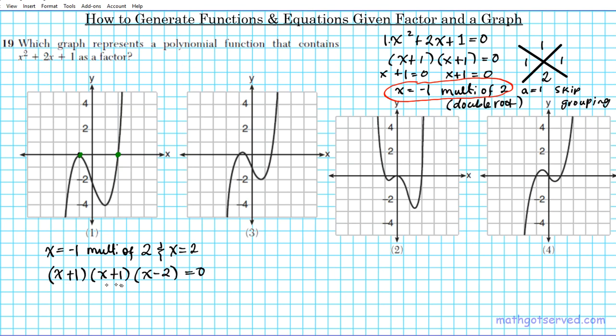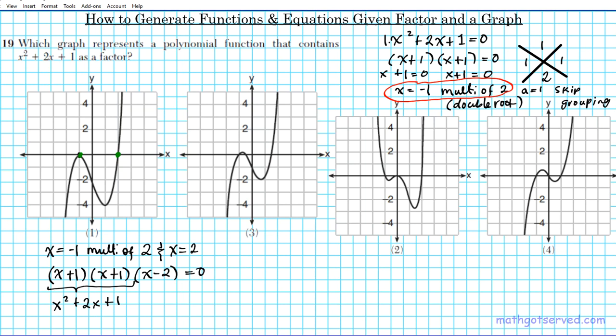All right? So if you look at this right here, this is the factored form, and we see that x plus 1 times x plus 1, which are factors of this expression, shows up here. So this piece right here is x squared plus 2x plus 1. All right, this is a factor of the original polynomial function.